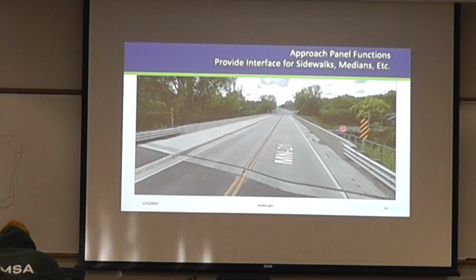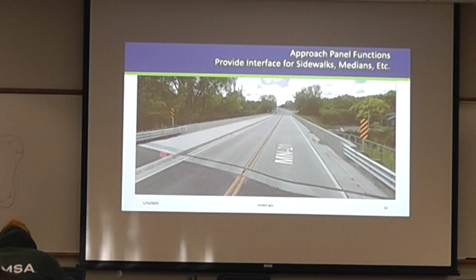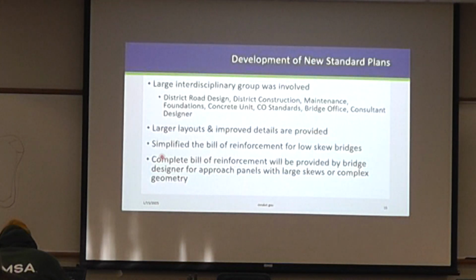Another function is that it provides an interface for the sidewalks and medians. You can see here, there's a sidewalk on an approach panel. It's got this cover plate leading up to a bituminous sidewalk in this instance. So anyway, they serve all sorts of functions. They're important, so hopefully they're on the projects.